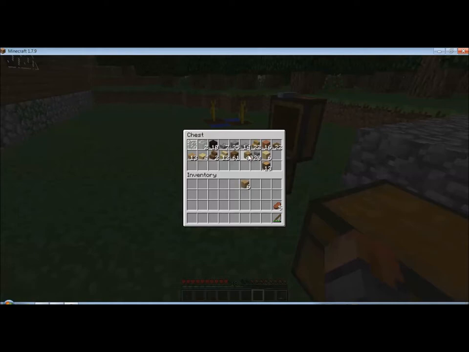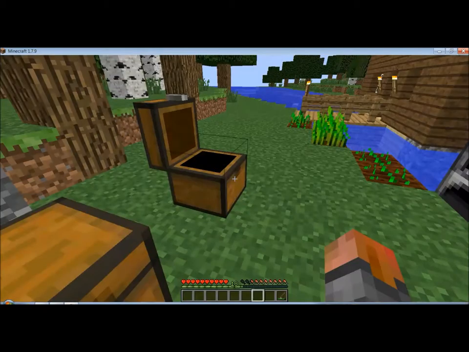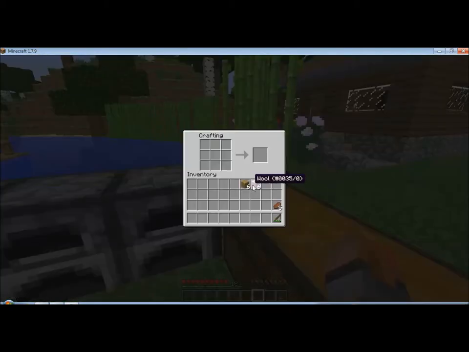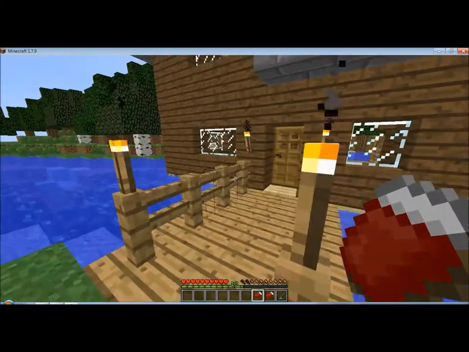I do, however, we do need... And then 6 wool. We'll make 2 beds. Whatever. And we'll just fix that. There we go. 2 beds. Pop them on up there.